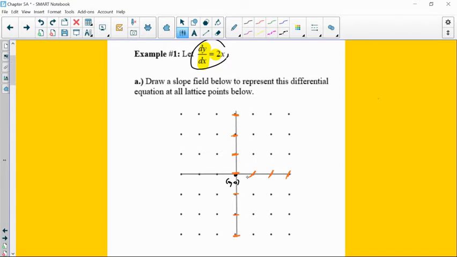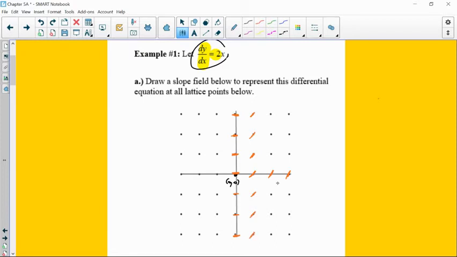And similarly, if I think about what's happening in this particular column, all of those points have an x value equal to 1. And so 1 times 2 is 2. So I would be able to match that slope grade. And again, it's just my sketch of what I think a slope of 2 is. It doesn't have to be perfect.